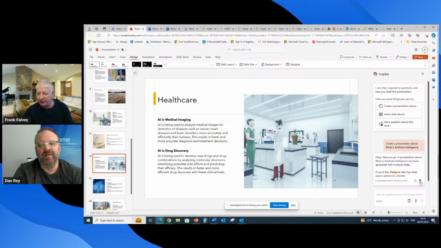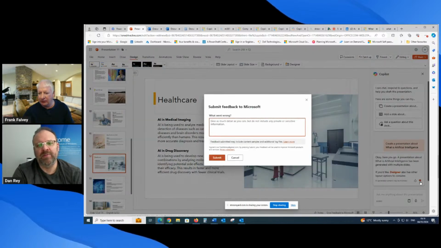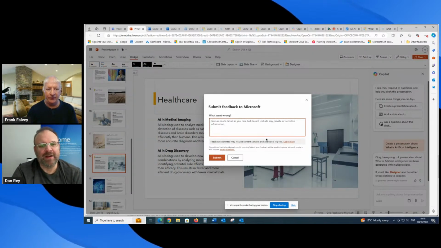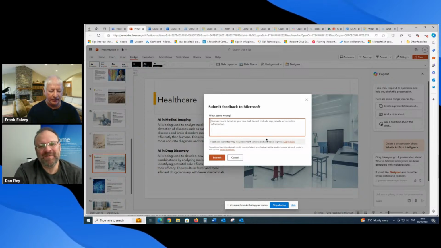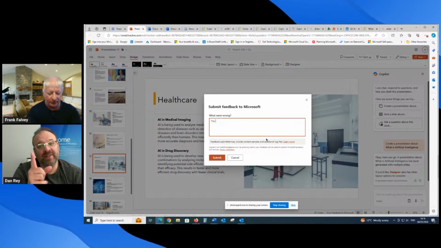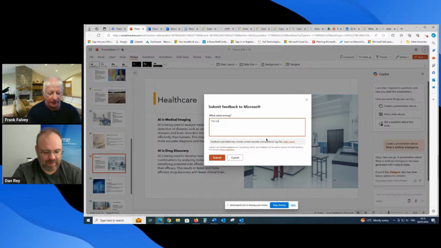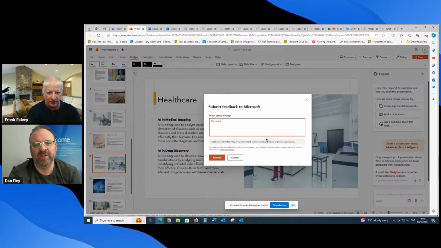Dan was saying there's a thumbs up and a thumbs down, so that goes directly to the Microsoft product group. Yeah, so you can see here in the middle of the screen, black on black text didn't work real well. So that counts as a contribution, Frank, for MVPs. Oh, yeah, this is interaction with the product group for Copilot.